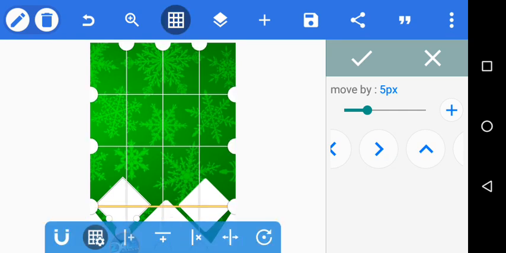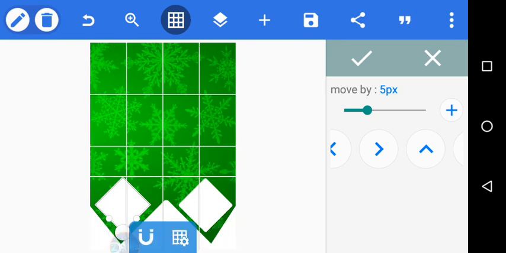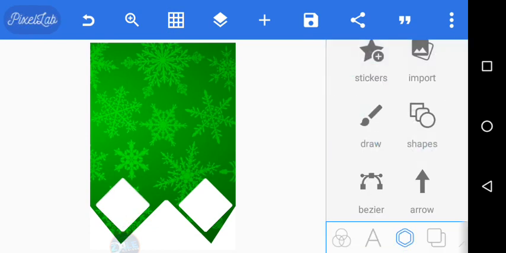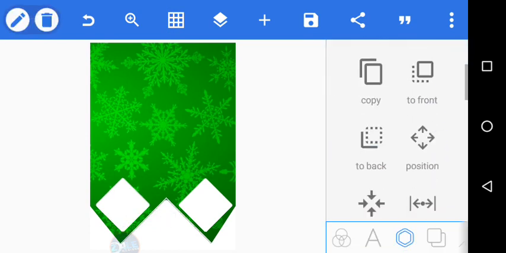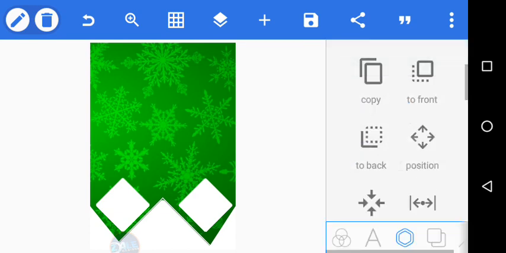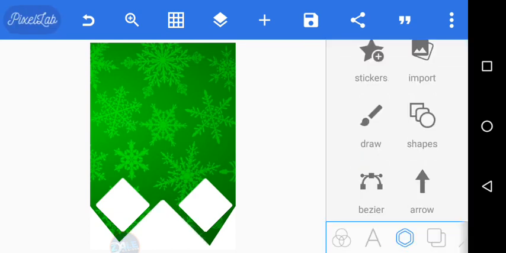Now let's make sure the two shapes are in the same position. Okay, now we're using our grid to check if they're in the same position. So we have it over there, right? So I want to make sure our shapes are in the middle.